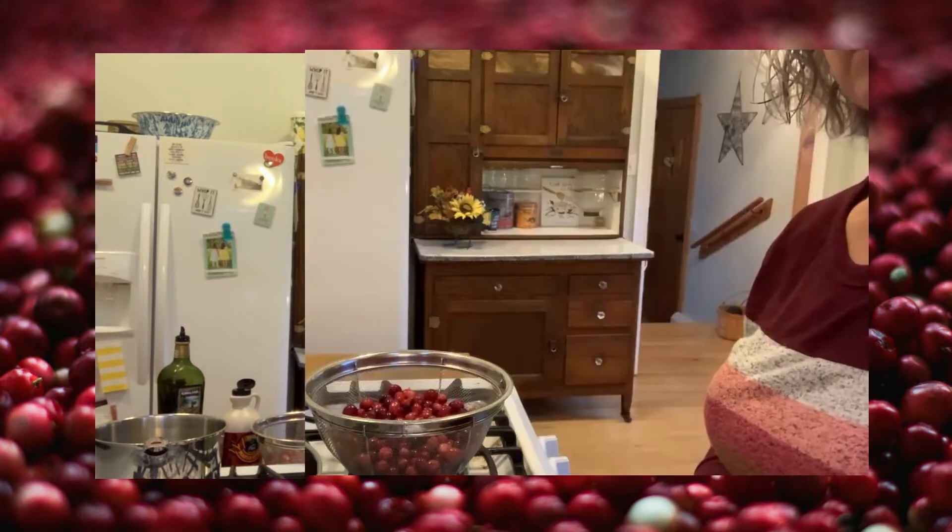Hello, I'm Patsy from the Waqqa Library and welcome to my kitchen. Today I'm going to be making some homemade cranberry sauce. I wanted to try a new recipe this year and it's a great opportunity for me to show you how simple it is to make your own homemade cranberry sauce.